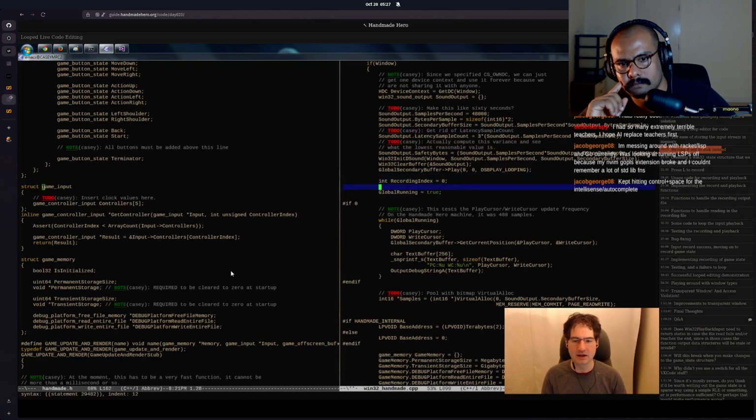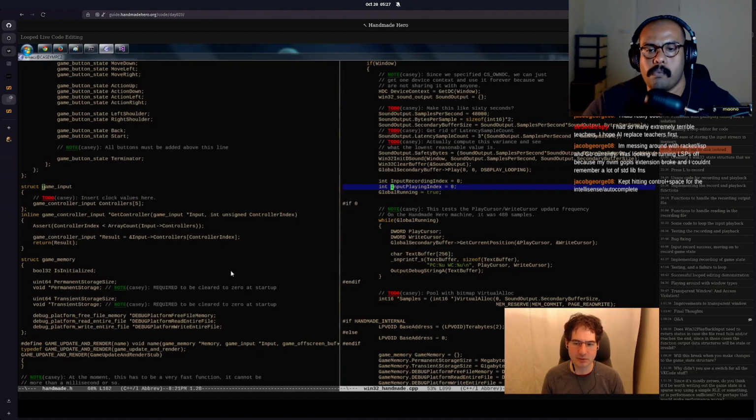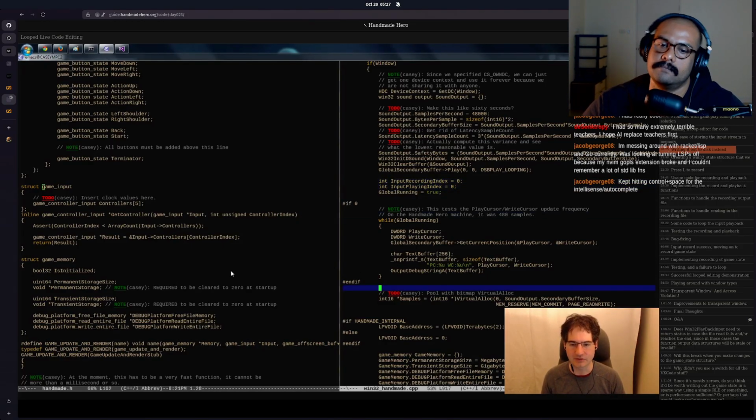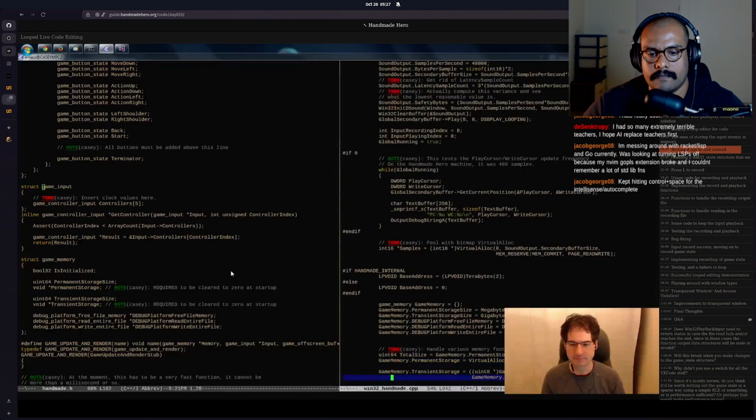And similarly, if we were playing something back, maybe I'll have an input recording index and an input playing index, right? If these are equal to 0, then we are not playing or recording. But if they're equal to something else, then we'll think of it as a slot that things are in. Make some sense? I don't think there's anything particularly odd about that.